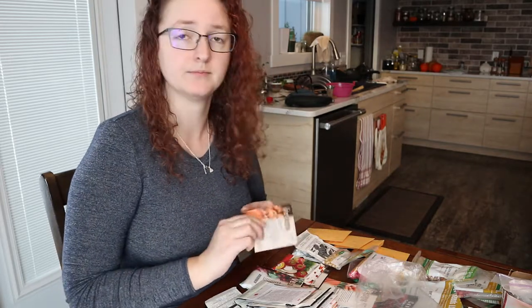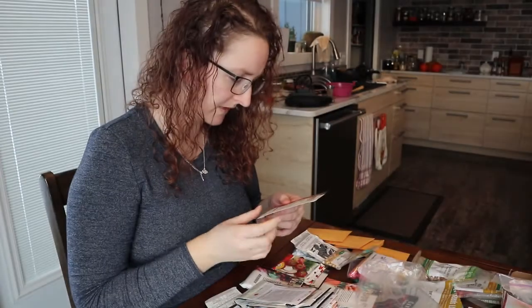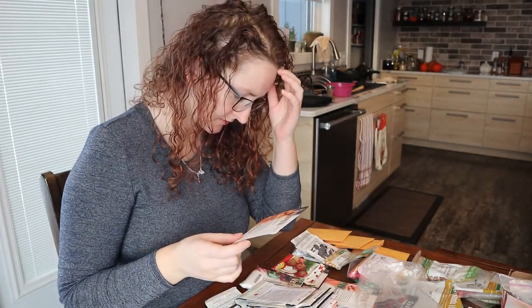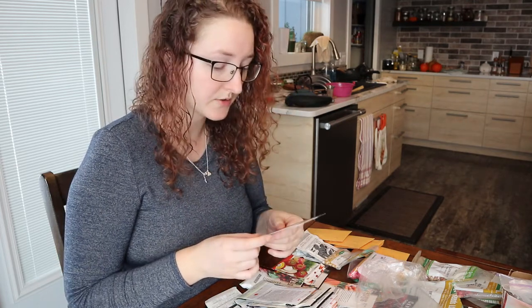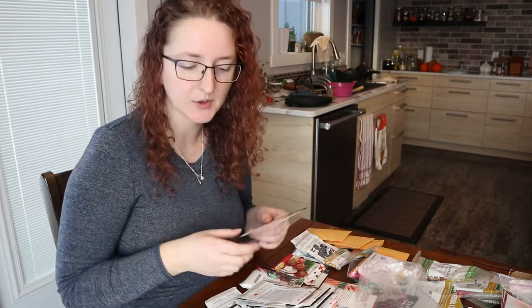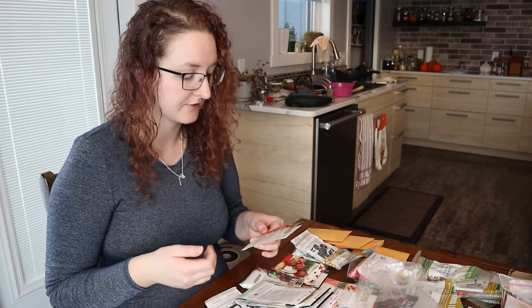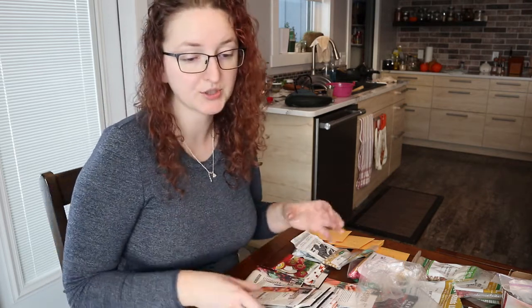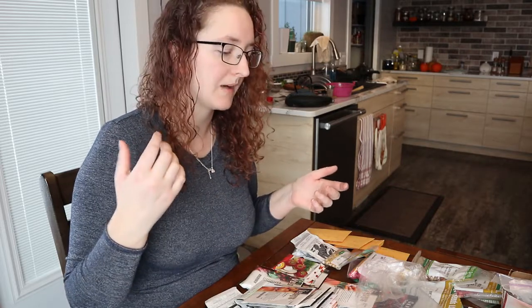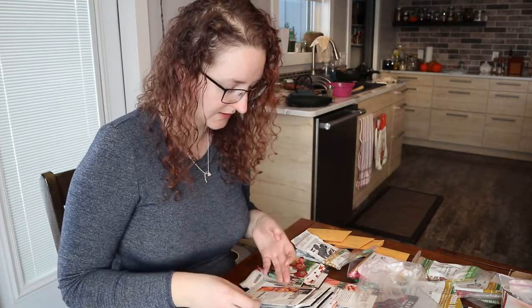Yeah, so anyways, Blanco is one that I've grown before. This is the, I gotta try to remember. Yeah, no, Blanco is really good. Blanco was a bush type, or for the most part, so it doesn't take up a huge amount of space. They put on a fair few pumpkins. Because they're bush type, all the pumpkins are set on the main stem, kind of like a zucchini.